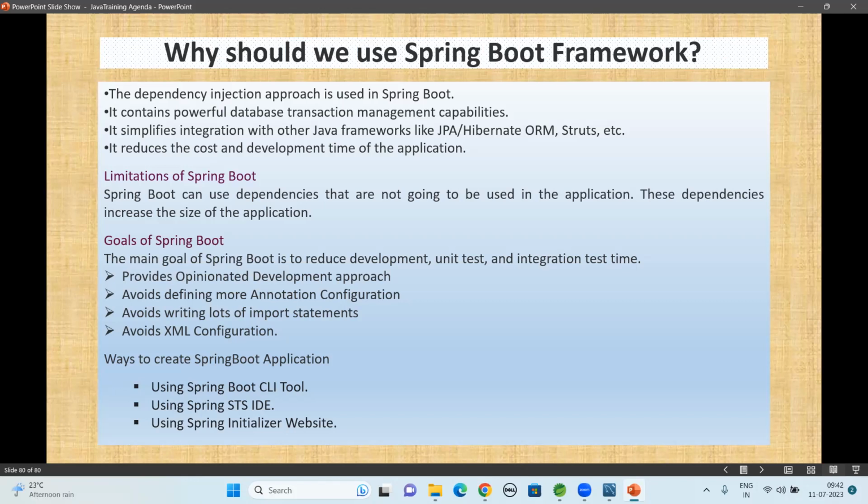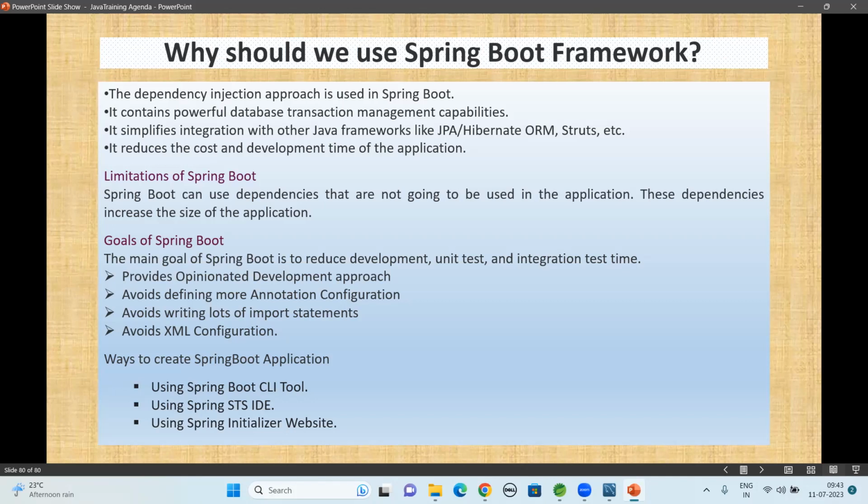If you see other transaction management options, you can go with Spring JDBC template, you can use the built-in Spring Data JPA, or you can use any other transaction management program. We can do programmatic transaction management, and declarative transaction management is there. You can play around with that according to the requirement. Also, it helps us integrate with other Java frameworks, like ORM frameworks such as JPA, Hibernate, or any ORM tool. It has the capability to integrate with other frameworks with fewer configurations.